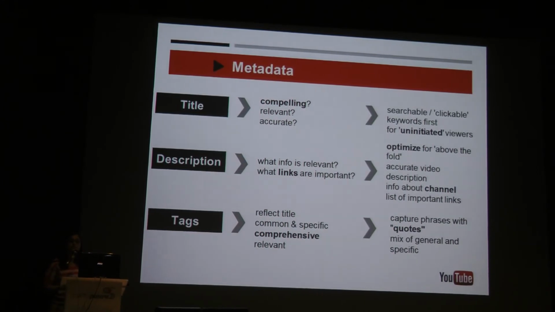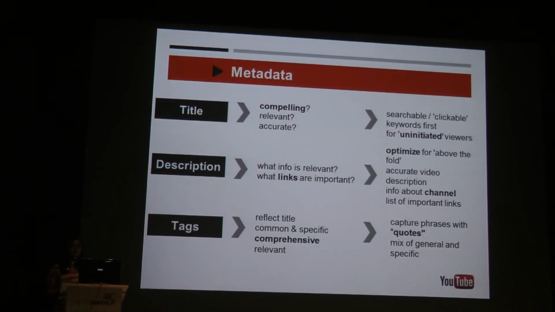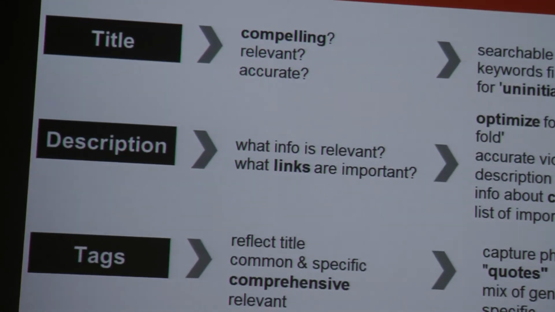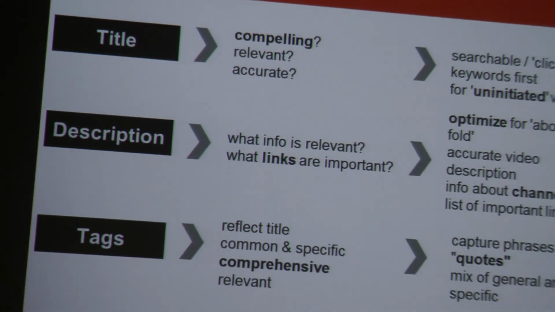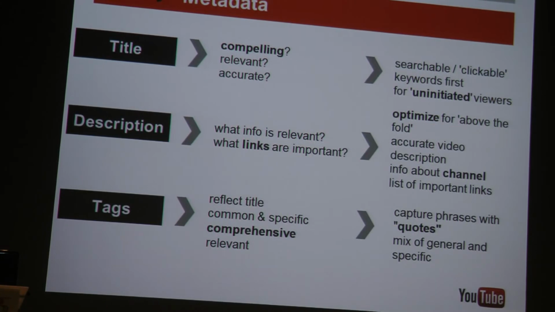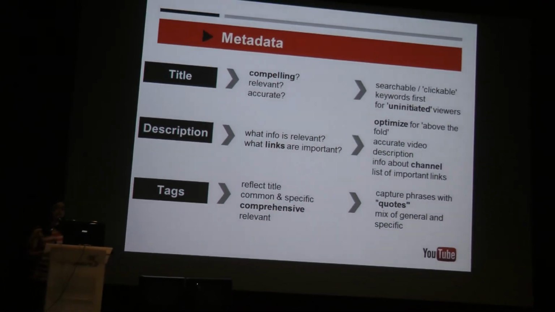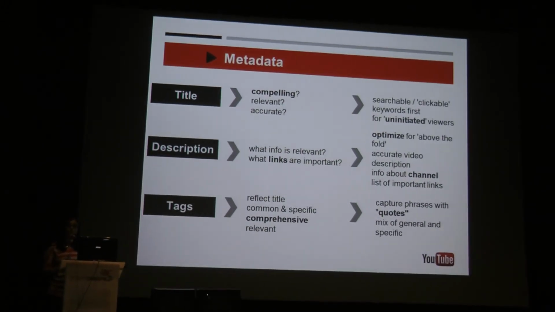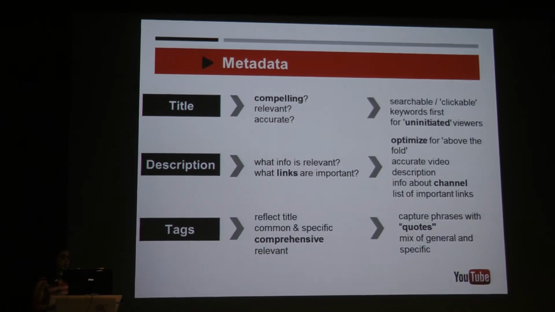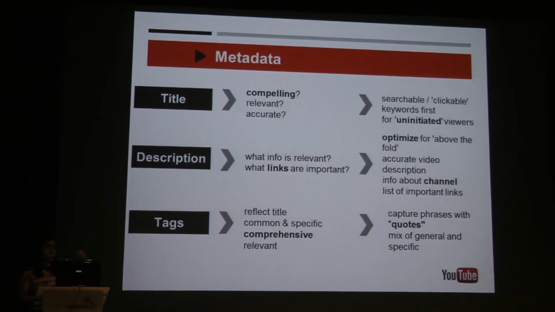The description area is very important. People tend to not pay attention to the description area and they don't understand how much potential there is there. You want to put any relevant information that you can in your description area. You want to put links that are important to your content. So I personally, for example, like to search YouTube for makeup videos. I like watching videos on how to put on certain types of makeup. And I always look in the description of the video to see links.